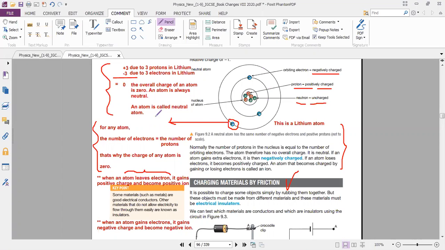Hey, you leave me, you go away. I want to donate you so that I become an ion, so that I gain the electronic configuration like helium. So I want to leave you because you are in my outer shell. So this is the atom who commands, not the electron.